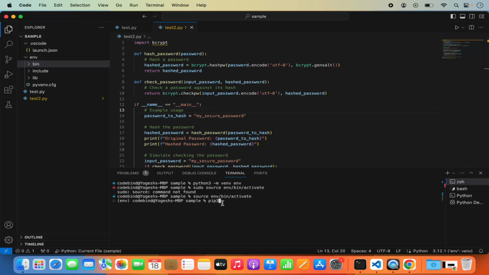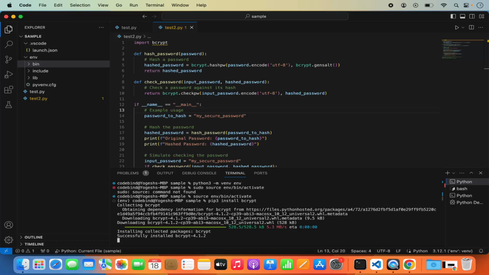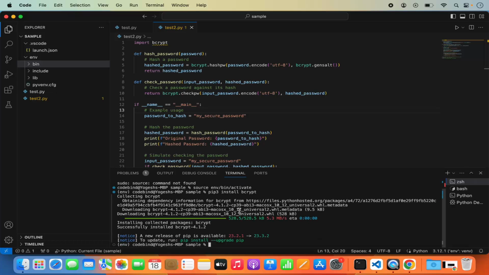So just try pip or pip3 here, whatever works for you. Then install, and then the name of the package, which is bcrypt in my case. When I press enter, it's going to install this bcrypt pip package. And once this package is installed, you can see the squiggly line on top of bcrypt is gone, and you can see the installation is also successful.